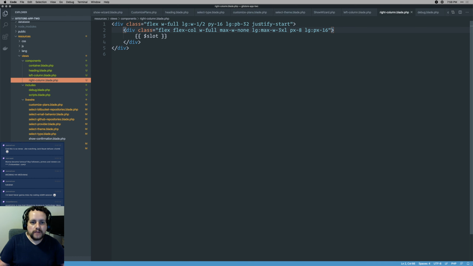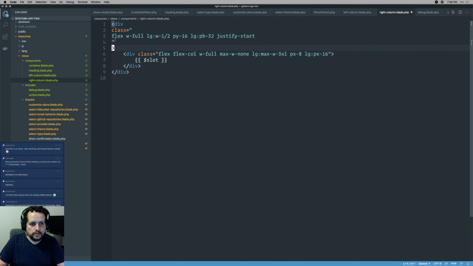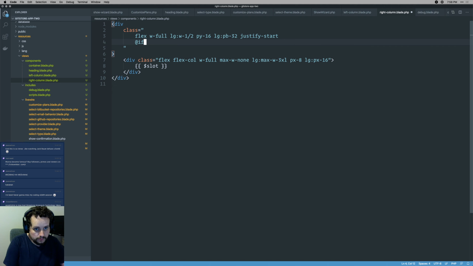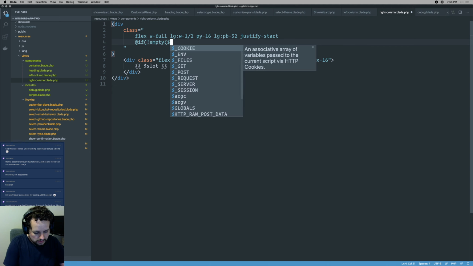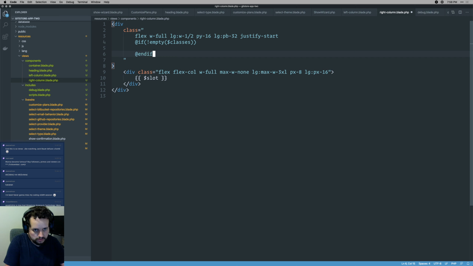Okay. Let's do this, where we can customize this padding in here. So something like if not empty custom padding classes. Let's do it like this instead.